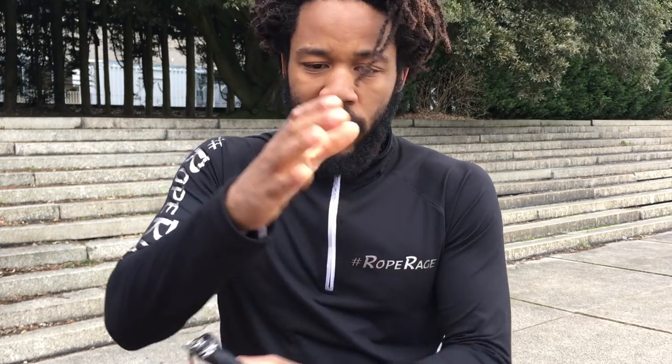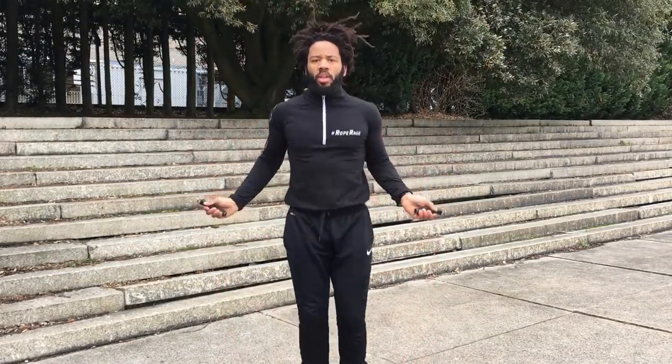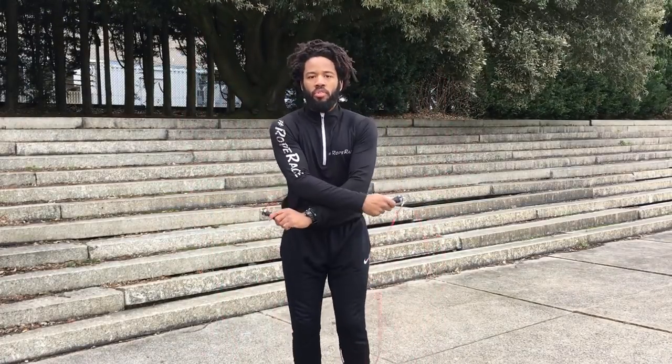The third thing is the positioning of your hands as you swing them across. You really want to get your hands across almost like you're giving yourself a hug. If you don't fully commit and only bring your hands to about here, you're narrowing the gap that the rope creates and giving yourself less room to jump through. Really get across — if you only go halfway, you're not giving yourself enough room to jump.